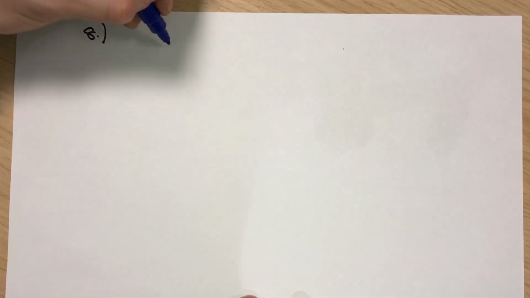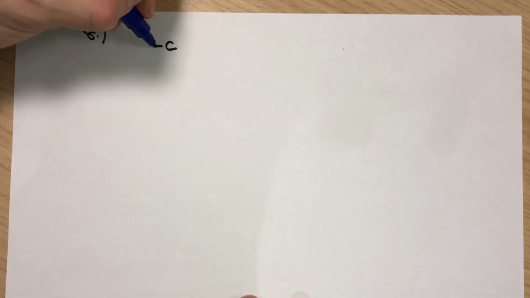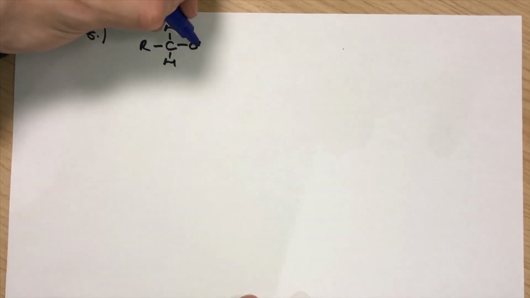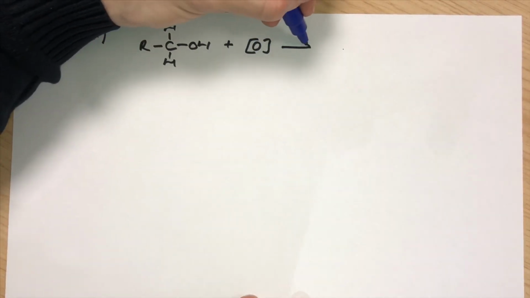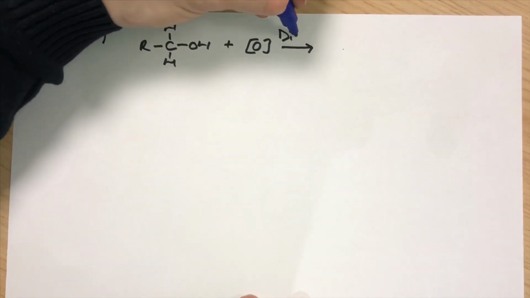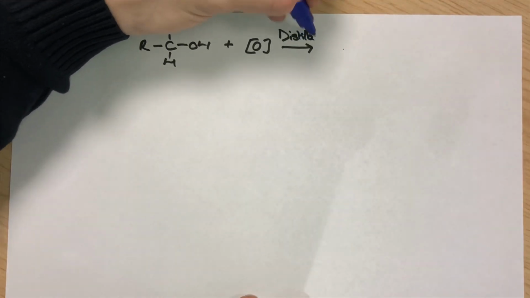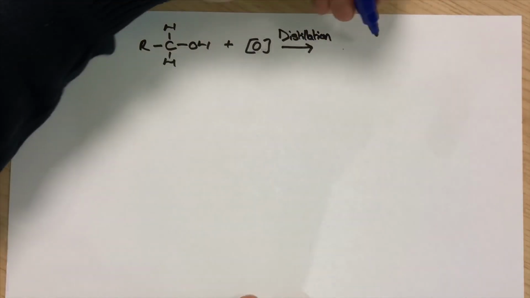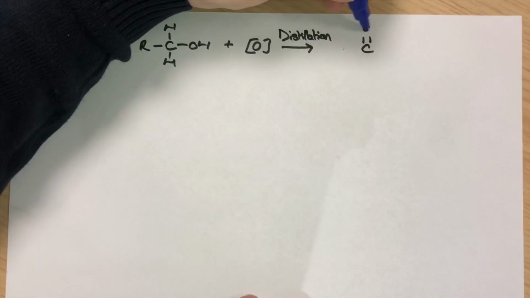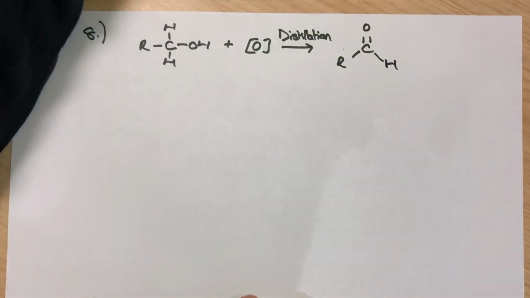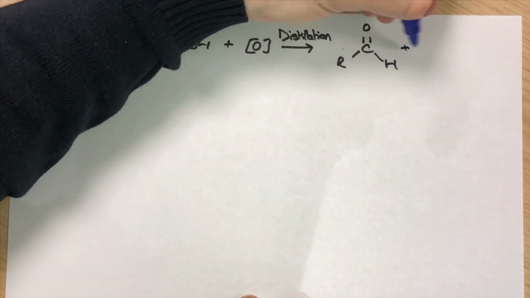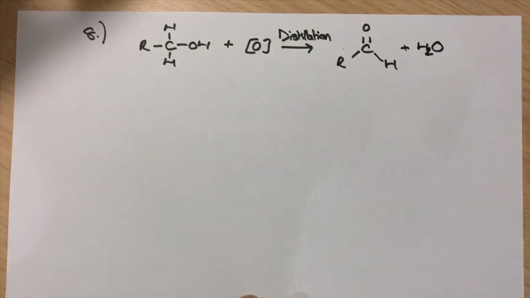So for our 8th reaction, we're going to have an alcohol to start off with, which absolutely must be primary. So it's a primary alcohol because the carbon with the OH functional group is itself bonded to one other carbon atom and 2 hydrogens. The one other carbon atom here is represented by the R. Now, using a distillation and an oxidizing agent, which is what the O in square brackets represents, I can go from a primary alcohol to an aldehyde. Secondary alcohols cannot become aldehydes, and tertiary alcohols do not oxidize.